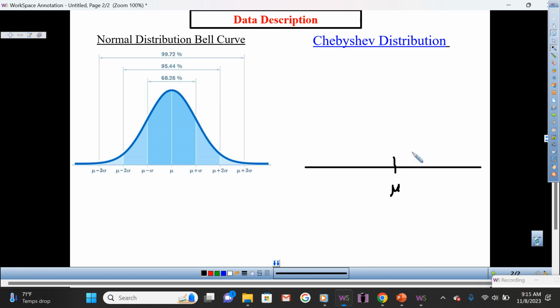The curve, it doesn't matter the form it has. Let me repeat that again. The curve doesn't matter what? The form. We were focusing on bell curves, but he said it doesn't matter. So I'm going to start here, and I'm going to end over here. And I want you to sketch me a distribution here. It doesn't have to be a bell curve. It could be a scribble curve, or whatever you want to call it. So sketch me a Chebyshev distribution. Once again, the form doesn't matter. We have a beginning, we have an end, and we have mu in the center.